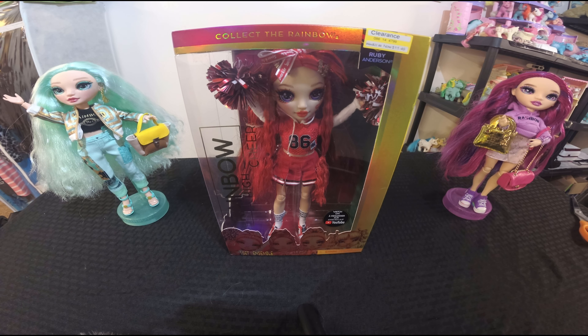Welcome to Stockpile Hobbies! Today we're going to be talking about the Rainbow High dolls. I had scored some really amazing deals — in January and either the end of June or beginning of July there are two huge toy clearances that happen at both Walmart and Target. I was really excited to find some of the Rainbow High dolls on super clearance and I wanted to show one of them off to you today.